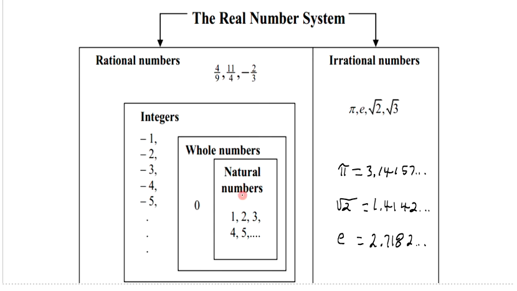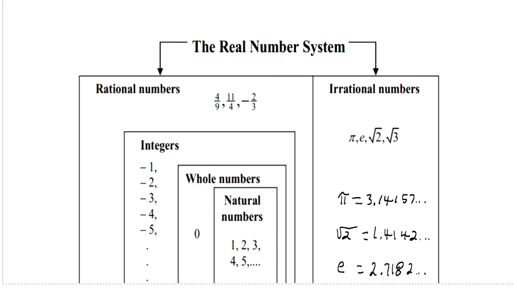So the whole numbers have a subset. If we work our way from the inside out, we have natural numbers starting with 1, 2, 3, 4, 5, the things you count with. Those are natural numbers. You throw in 0 and you've got the set of whole numbers. So these two things together are whole numbers. Now keep in mind, the natural numbers are whole numbers, which are also integers, which are also rational numbers. So anything in the innermost box is also a rational number. Anything that's an integer is also a rational number. Okay, so this is how they all fit together.